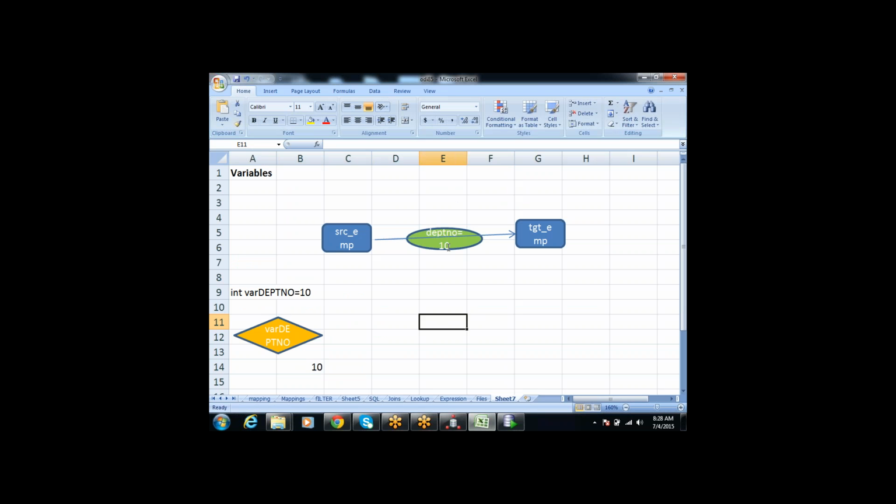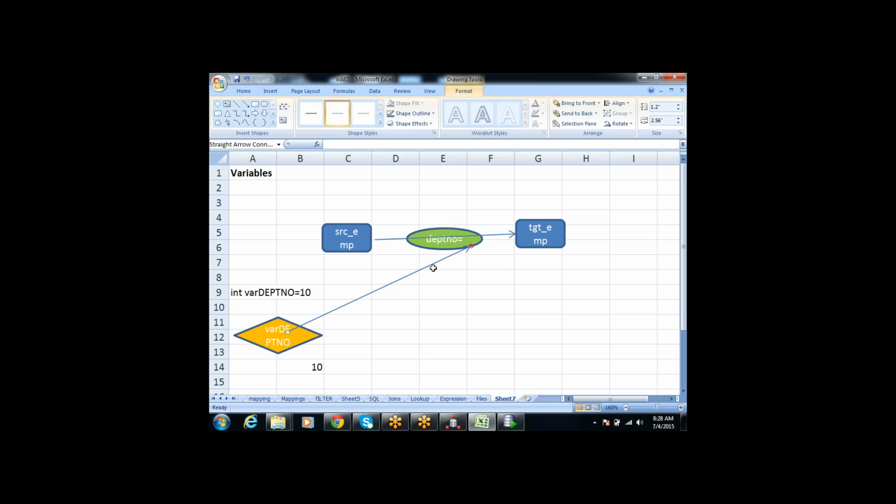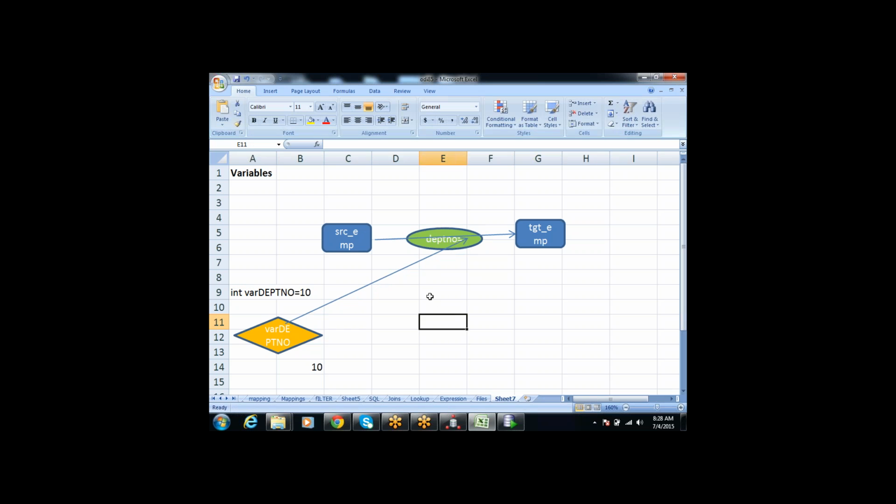So rather than directly keeping the value in the mapping, I have created a variable, and whatever value we have in the variable, I want to use it here. That is one simple scenario.